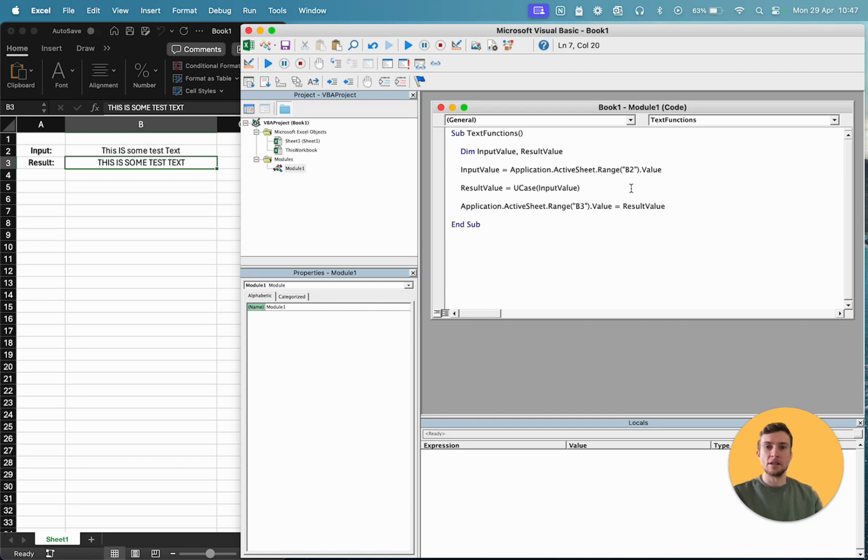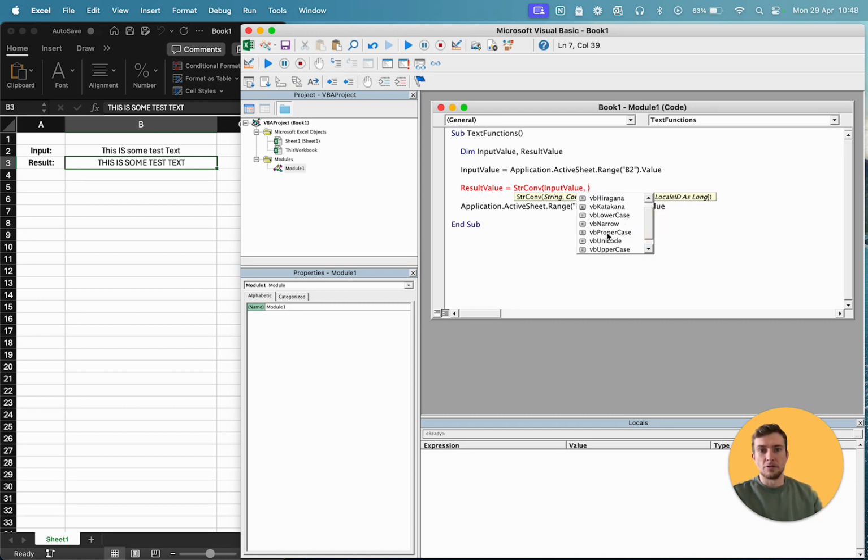Now, what if you like nice title case? I use this a lot. So for that one, instead of uppercase or lowercase, we have the StrConv function. So this is string conversion. The first thing we're going to give it is our string. We want to convert our text value. And then we're going to give it one of these values. You can see here we've got a load of different ones. We've got uppercase and lowercase as we used before.